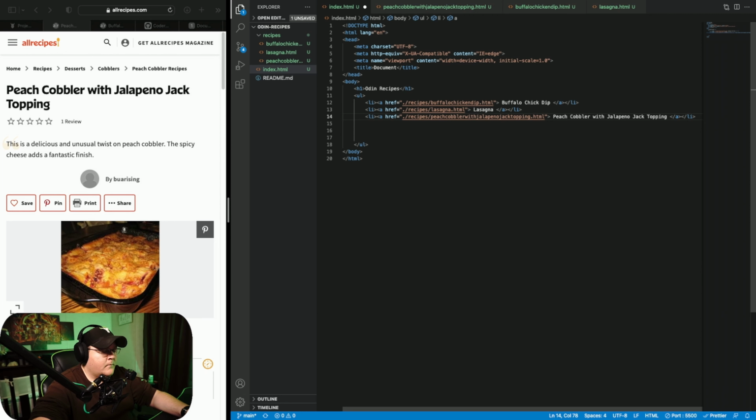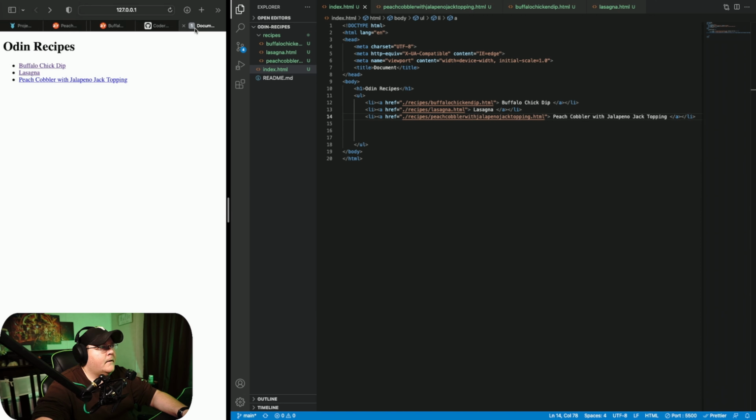Cool. Save. So now we come over here. There we go. Perfect. Got everything aligned. But we want to go ahead. Now we need to add the pictures.